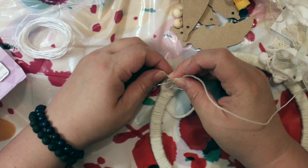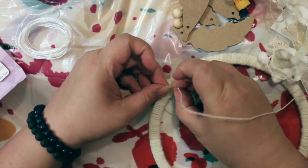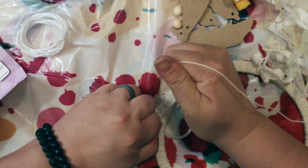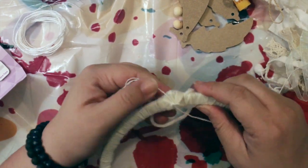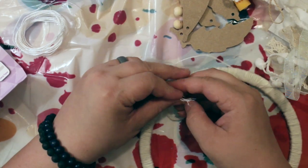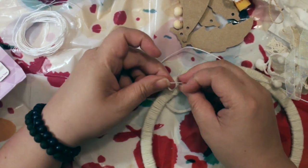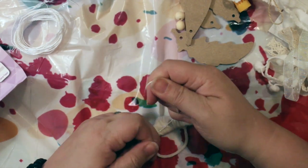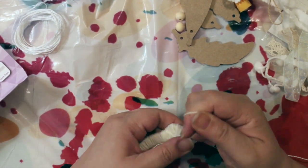So to start the actual weaving part of the Dreamcatcher, you tie your string onto your hoop. So I opted for the shiny elastic string because I was hoping for a wintry, frosted ice sort of feeling. So I got it tied on there really, really well.